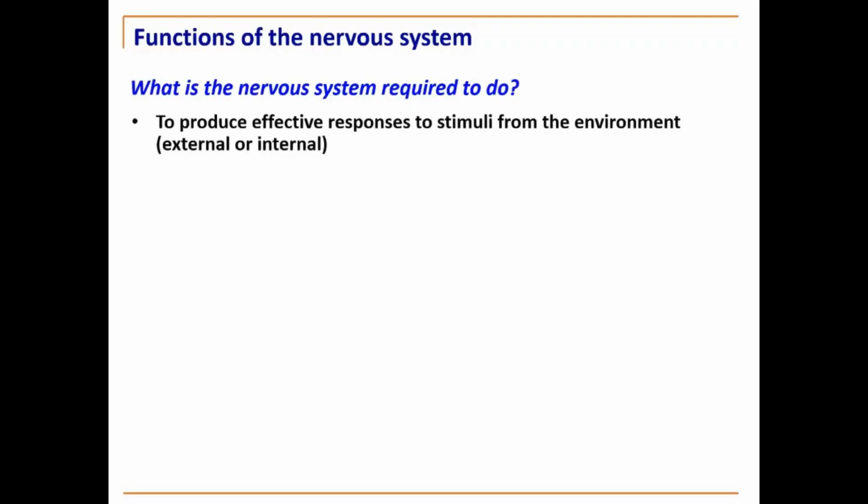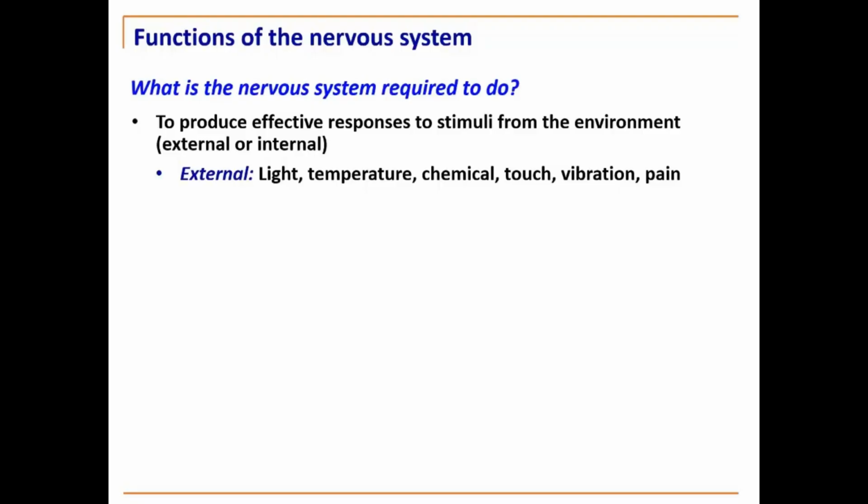Well, of course, it's there to produce an effective response to the stimuli from the environment, and that environment can, of course, be external or it can be internal. If you're thinking about the external environment, you're thinking about vision, so you're thinking about light, you're thinking about temperature outside, chemicals, touch, vibration, and pain, for example.